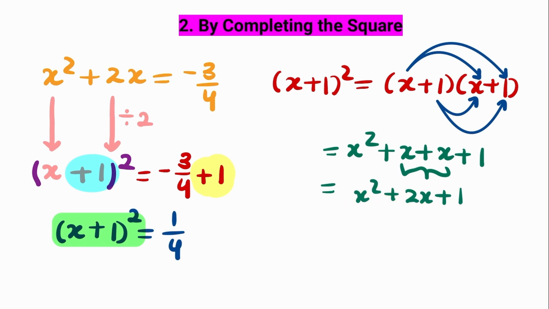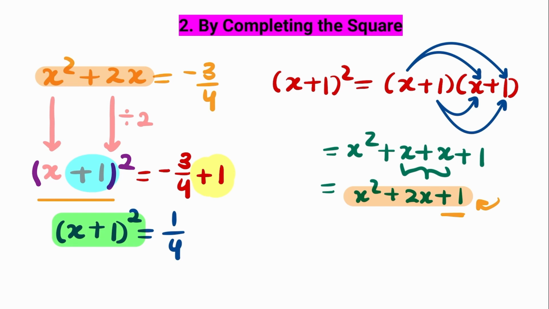Now can you see that what we got after the expansion of x plus 1 squared, which is x squared plus 2x plus 1, is very similar to what we got in our original equation, which is x squared plus 2x. They are very similar, but the difference is that this expression has a plus 1 added to it. So if we put x plus 1 squared here, we have not only kept x squared plus 2x as it is, but we have also added an additional 1 to the left hand side of the equation. If we add one thing to one side of the equation only, it will be unbalanced.